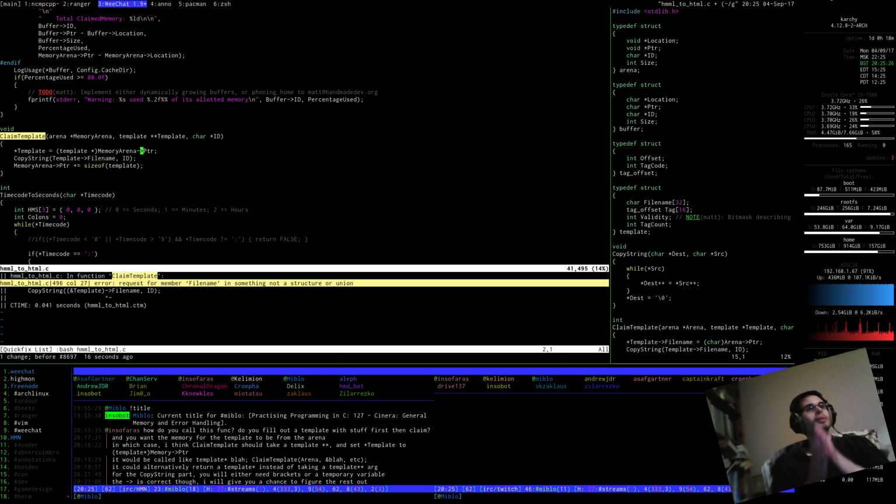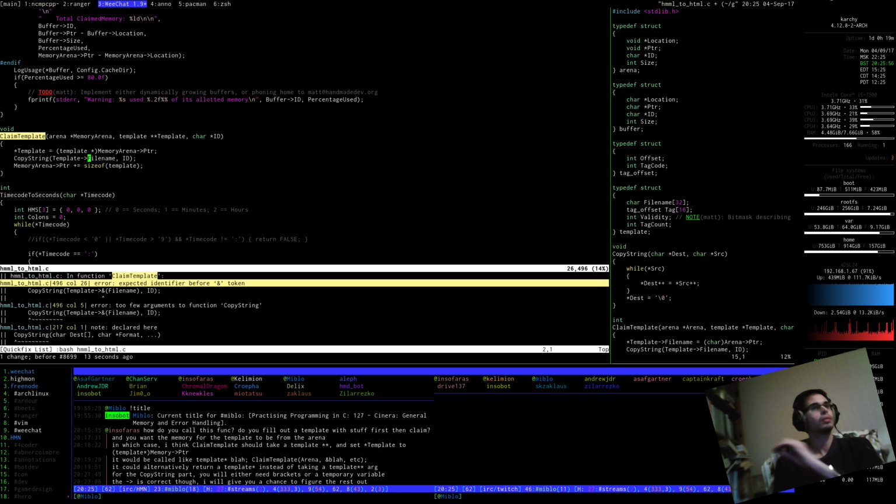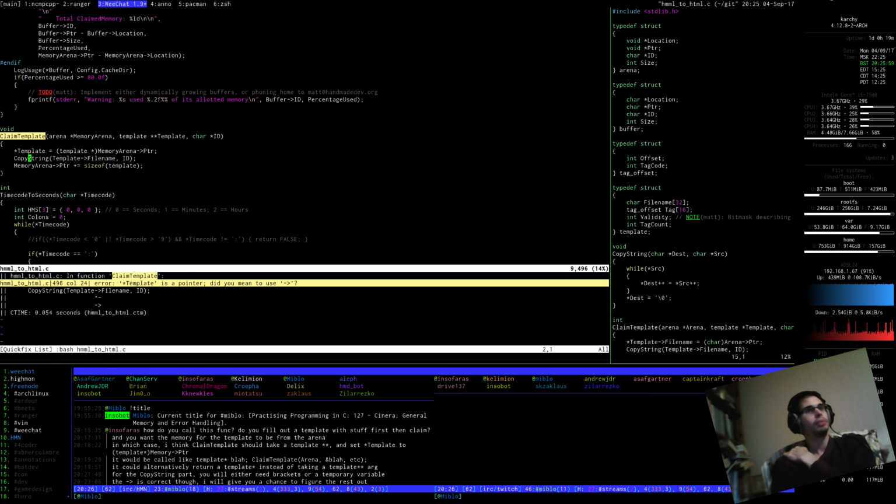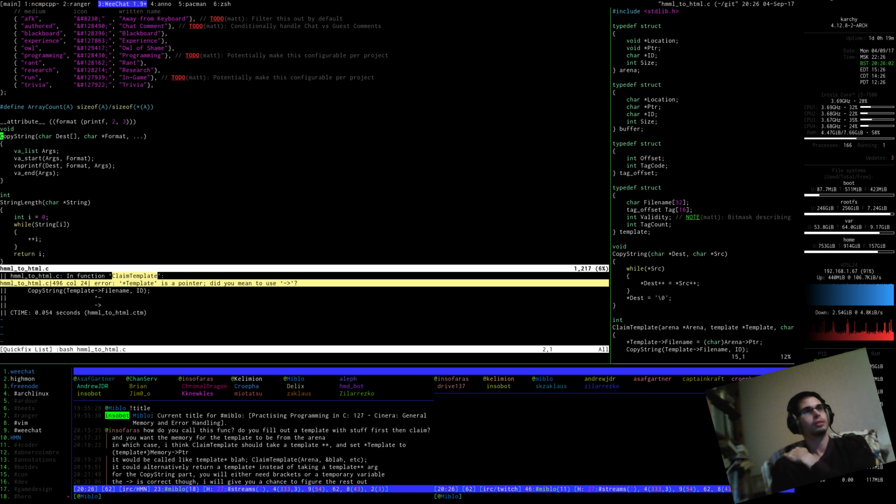Oh, there's no pointer in the template, is there? I mean, unless it's something like this, maybe. No. So copy string takes just 2 strings.